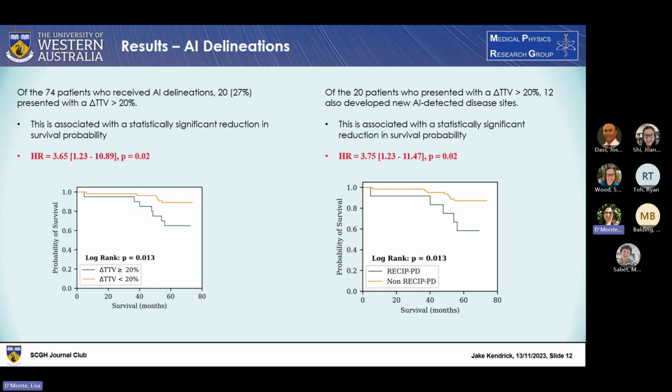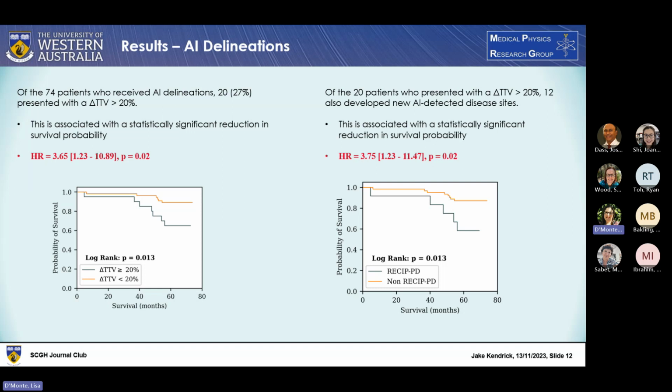Can I check, does this subgroup matter if they have METs? Does it look into that as well, or just a change in? So no, it's just the change. For example, if a patient had 0 tumour burden in the baseline scan, and then they had a lesion in the follow-up scan, that would be RECIP progressive as well.